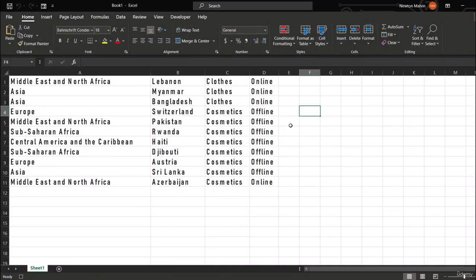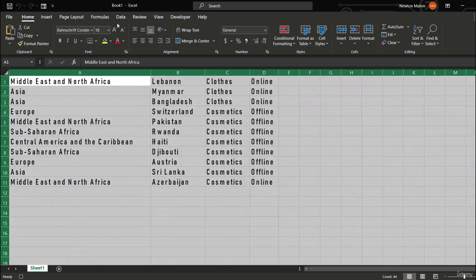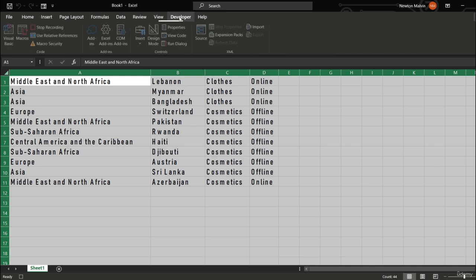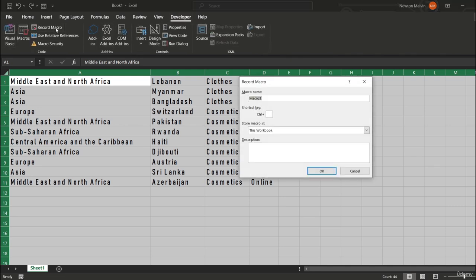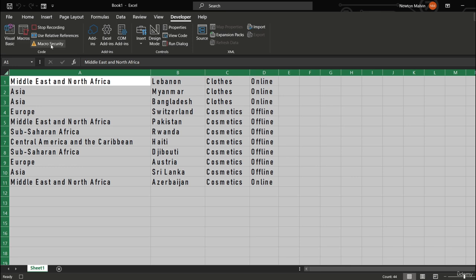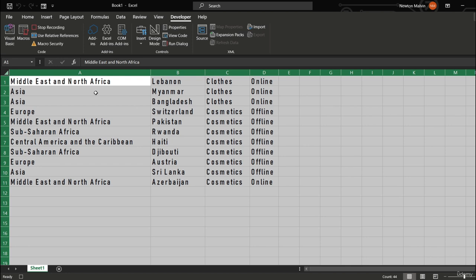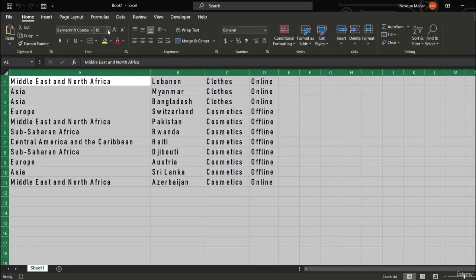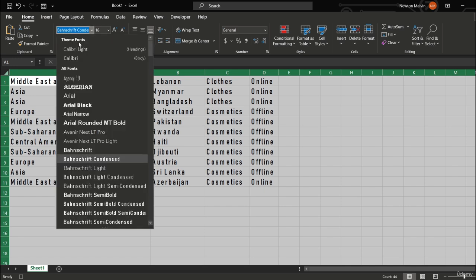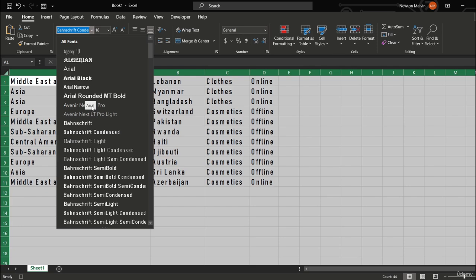In our last lesson, we learned how to edit macros, and I'm going to show you a bit more today. In this lesson, I'm going to select this whole chart, go to the Developer tab, and record this macro. Then we're going to go to Visual Basic, and first we changed the font to 18, and also we're going to change the font style as well, and take it with this one.